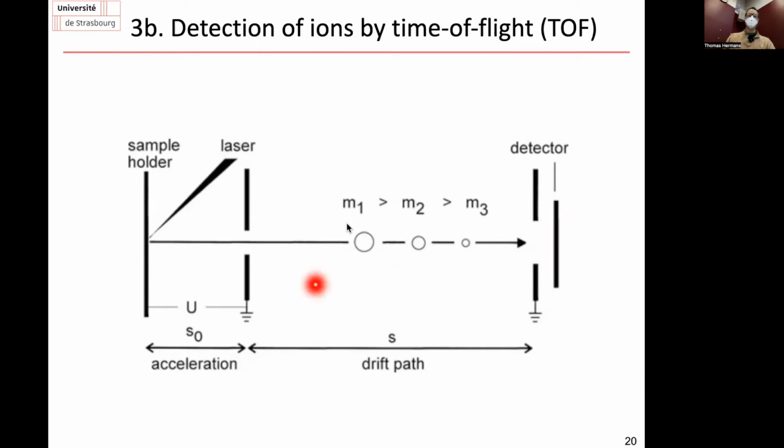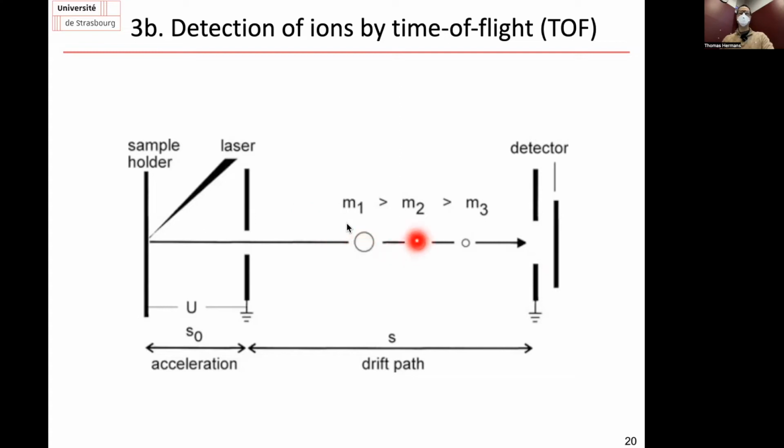As I showed you for C60, the speed is above 70 kilometers per second, so really fast. So there's a very high time resolution. And so smaller ions will arrive first, and then larger ions with higher mass will arrive later. So by using a super fast detector, I can just count how many ions arrive at each time, which I can directly translate into the masses of those ions. Well, the m over z of that ion.